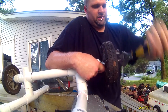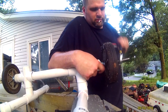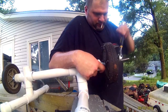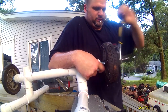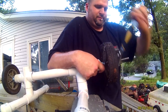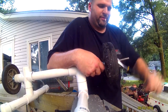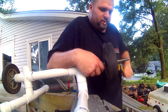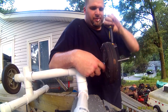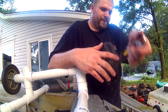So let's go ahead and do this. There we go. So we're tightening this up, and like I said, you want it where the wheel can still spin. You don't want it so tight that the wheel's grabbing. Okay. Getting close now, but you don't want it wobbly either, where it's going to wear the wheel out or break it. You don't want to give them that kind of option. Like that right about there, I'm pretty happy with.